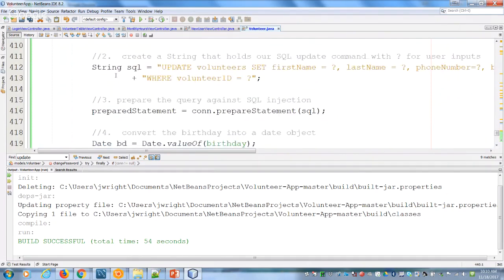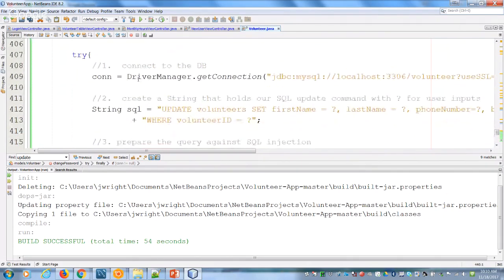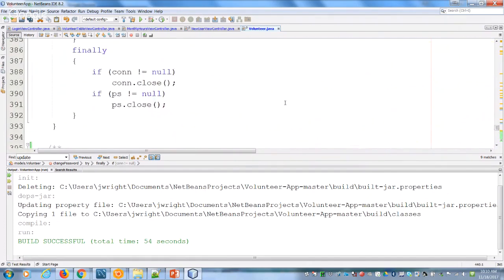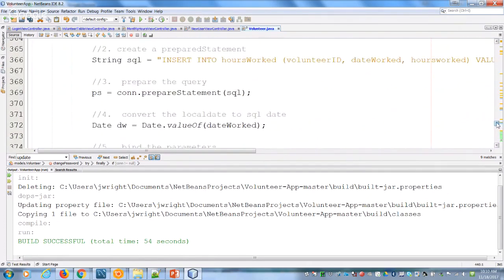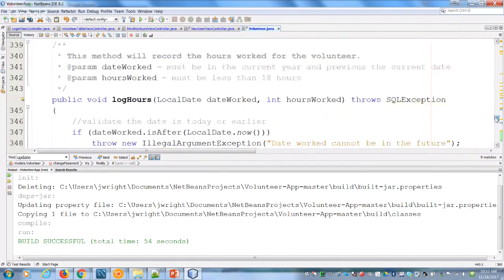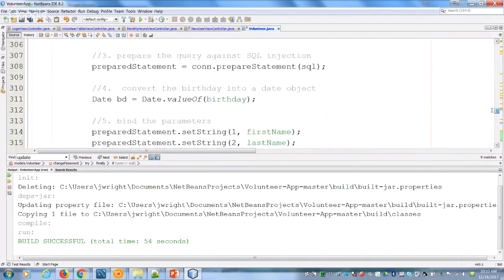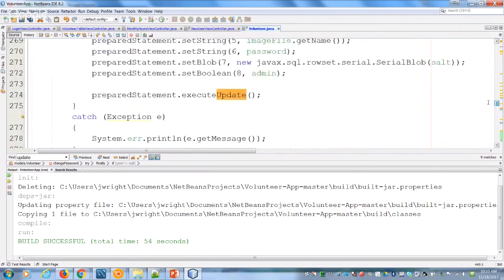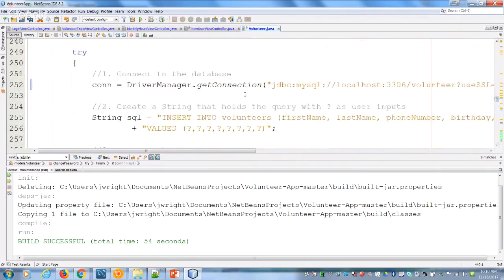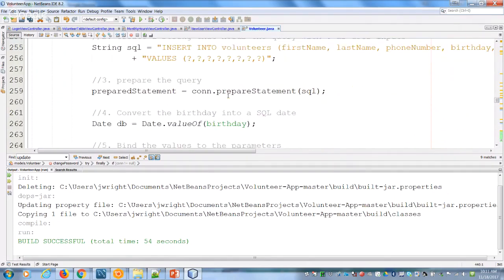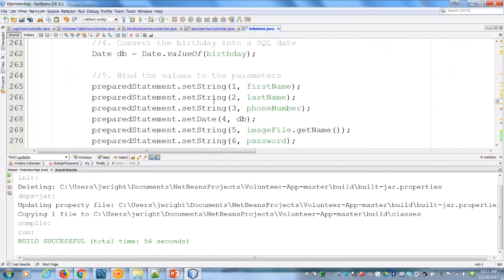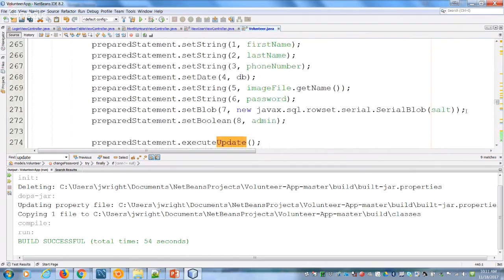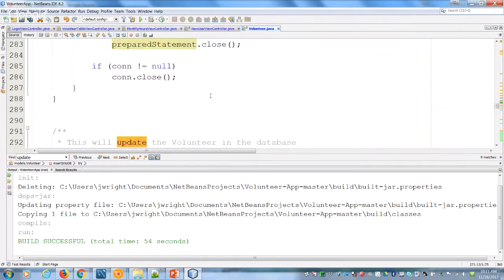Okay. So here, where it's going to be different is we need to actually add the salt. So let's also, where's our insert method here? So we do have a little bit of work to do. There we go. There's how we're going to insert the salt. Steal that as well.